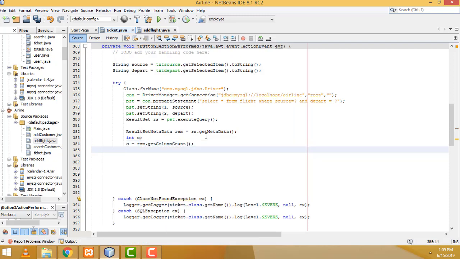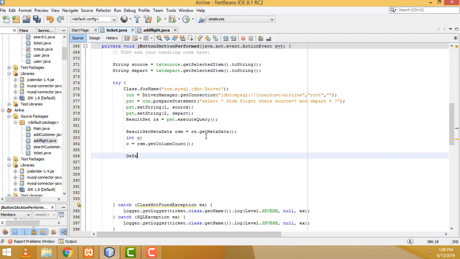After that we have to write default table model. We have to create a df object, df. Here we have to cast this one, Ctrl C to copy, Ctrl V to paste here, this dot, like this.